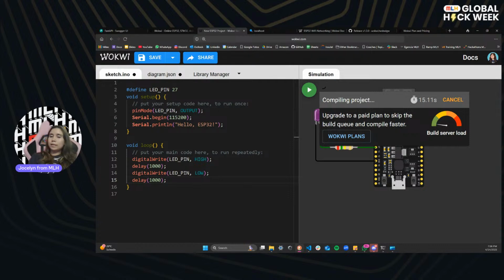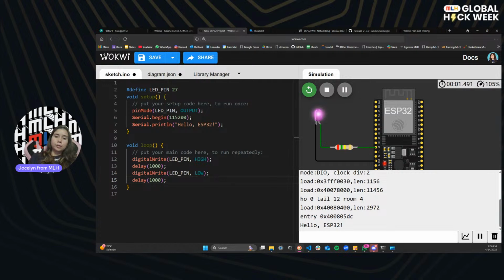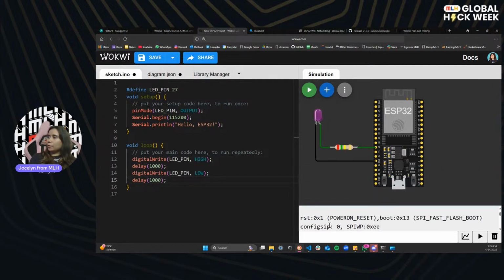So that's basically the LED, and then I will try to connect the ultrasonic sensor, and I will explain how to connect that one so we can also code it as well. Look, so now the delay is about 1 second, so it turns on and turns off. Awesome. So let me pause this so we can add our new component.